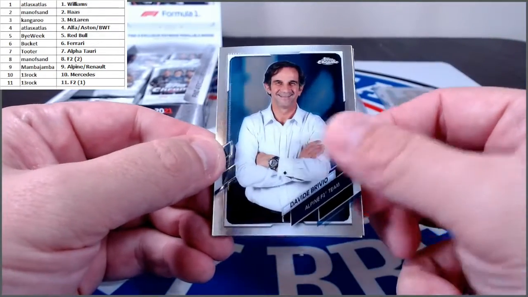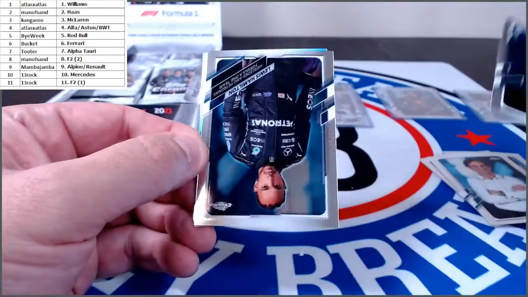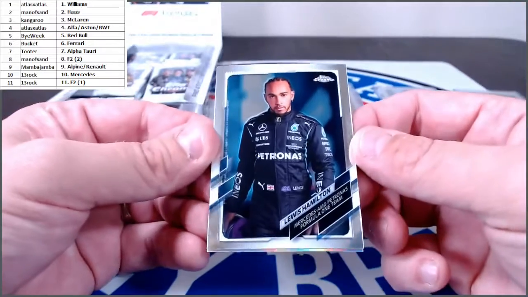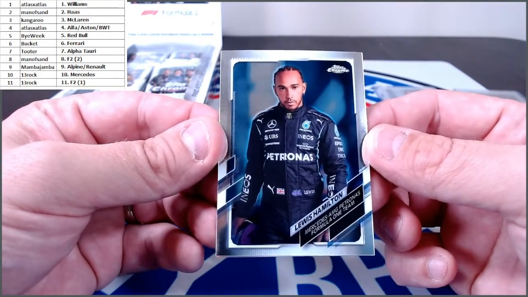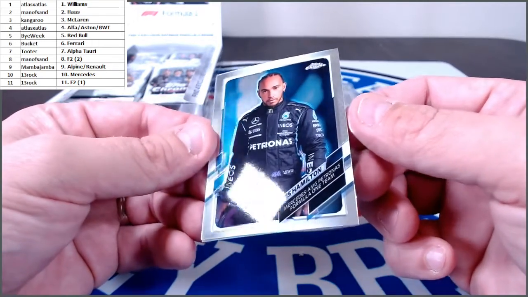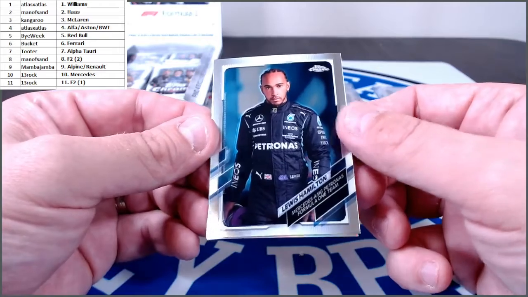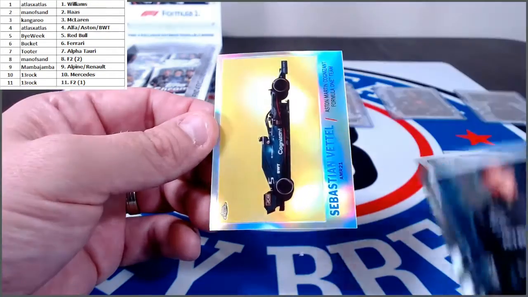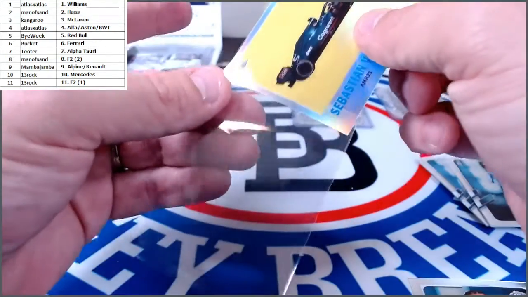David Brivio for Alpine. Drugovich for Uni. Driver base portrait of Mr. Hamilton. Mercedes, there you go, Brock. Nice. And looks clean. A little top heavy, but well within realms. And behind that, Sebastian Vettel. 1961 car.